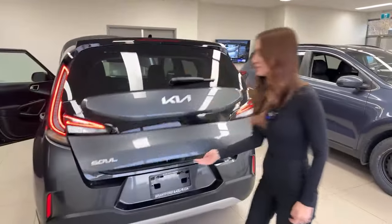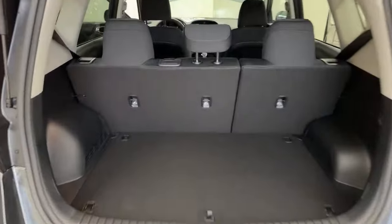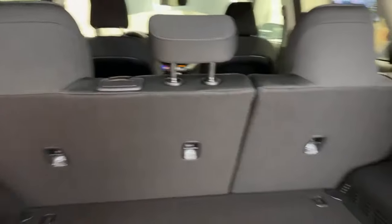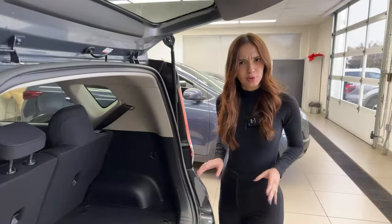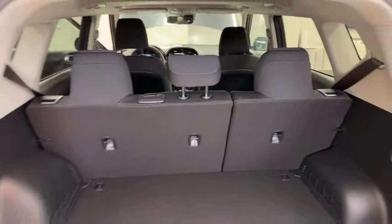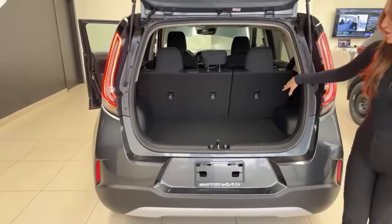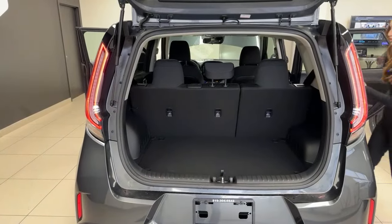Opening up the cargo area — oh my, there's a lot of space here. With that boxy look you get a huge opening. Furniture — no problem. Strollers — not a problem. You can fit anything in here; it is quite spacious. The opening at the top is actually bigger than most SUVs, so height-wise this vehicle really has an advantage.